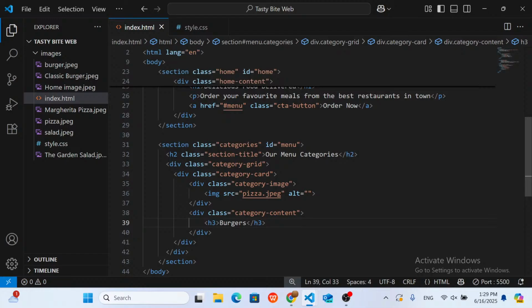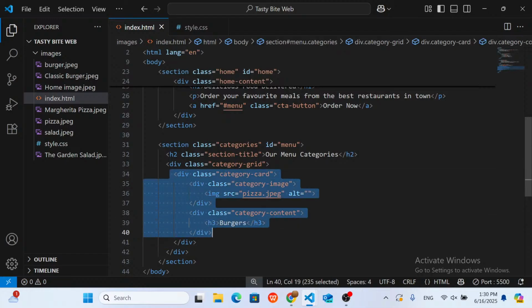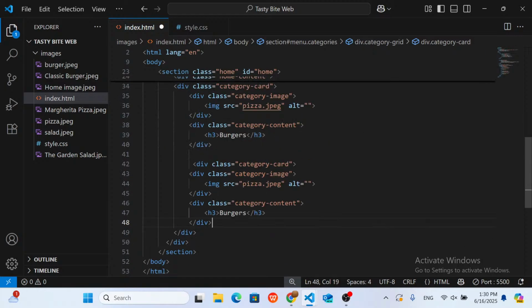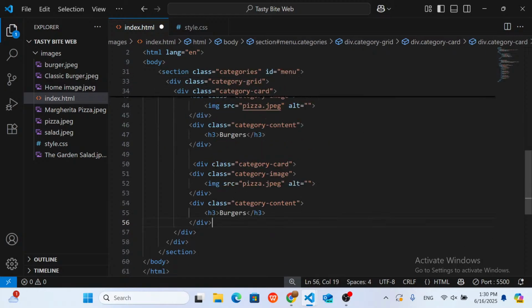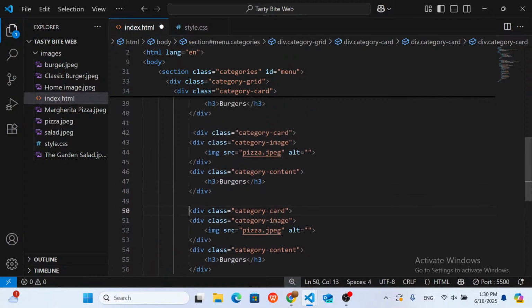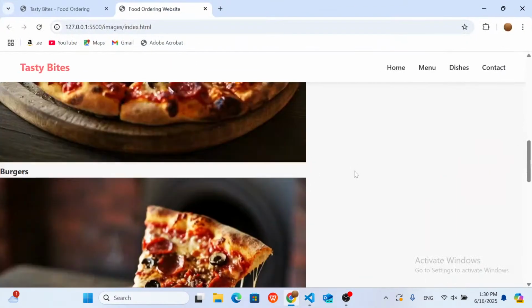So now let's copy the category card 3 times because we're having 3 different cards. Let's see what we have in the browser.